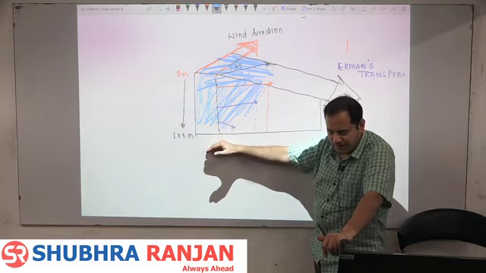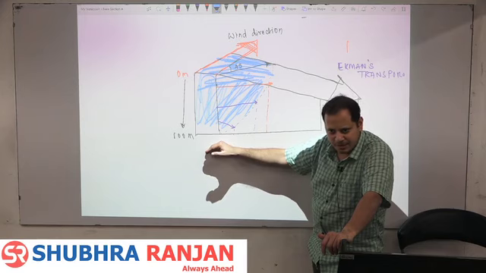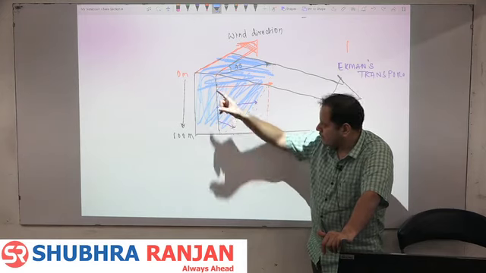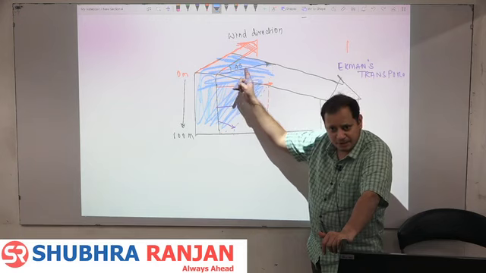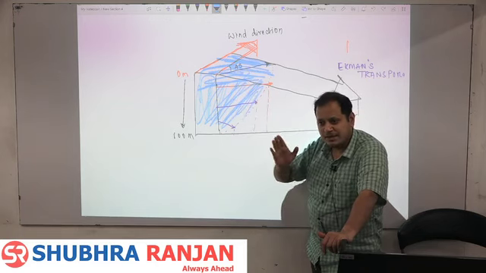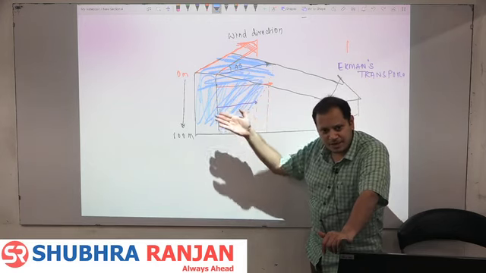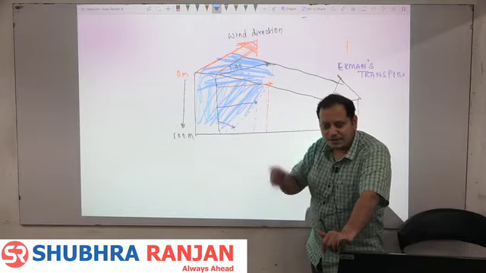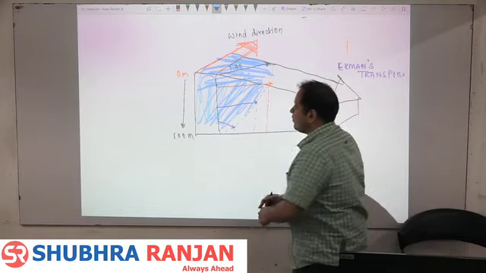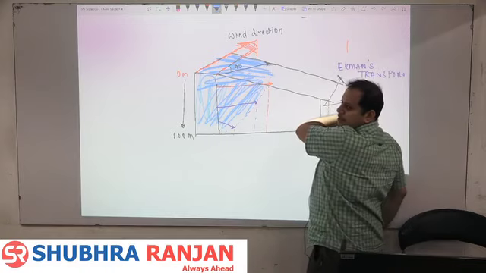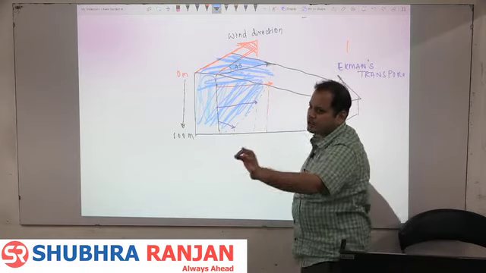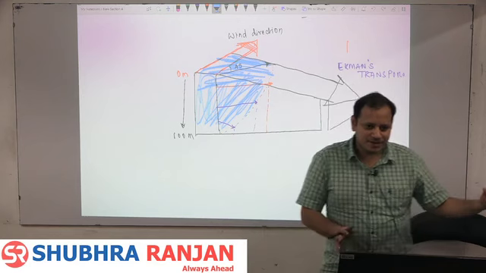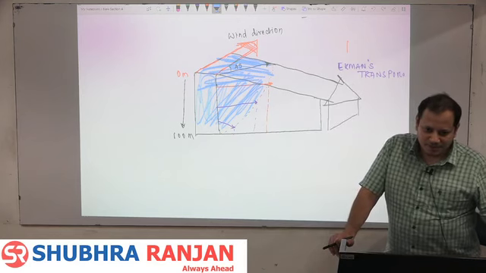Thus the successive layers of the oceans up to the depth of 100 meters will move with different velocities, but the deflection will keep on decreasing. Due to the Coriolis force, in the northern hemisphere, the deflection of wind, surface current, subsurface currents will be to the right of each other and to the left of each other in the southern hemisphere. And therefore, the net result is the water will start moving perpendicular to the wind direction, which is known as Ekman's transport. Finish. Getting it? Very simple.